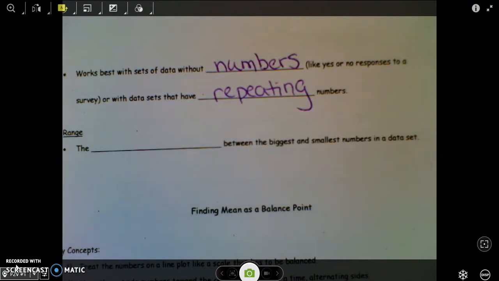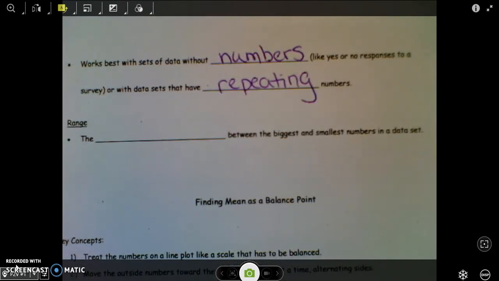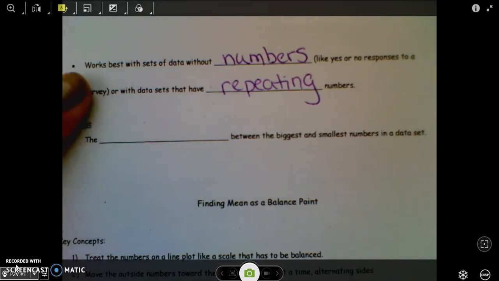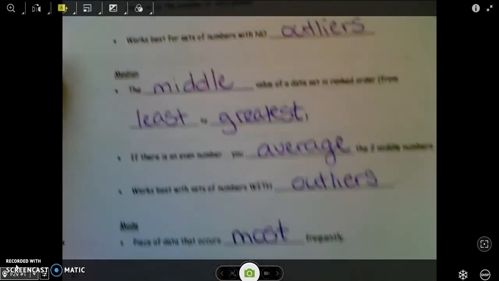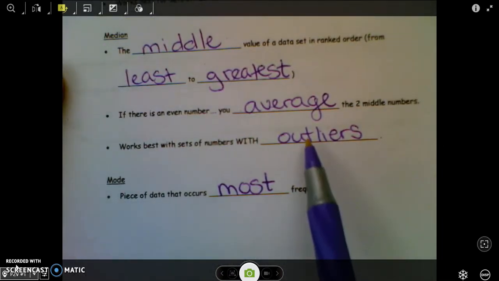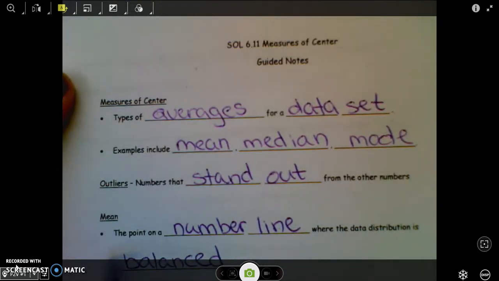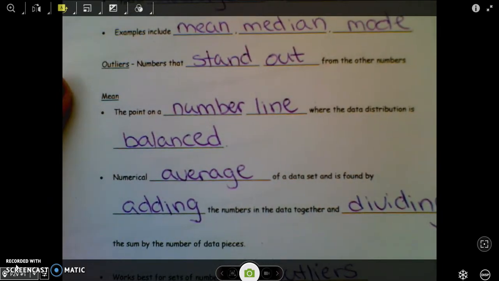So to kind of recap here, I have my three measures of center: mean, median, and mode. What I generally look for is I want to check for median or mode first, okay? Mode, if there's no numbers, or if there's obviously one number that takes up most of the data, okay? If it's not mode, that leaves mean or median, okay? Median is what I would choose if there's an outlier. If there's no outlier, then it's kind of like by default, I would go with mean.